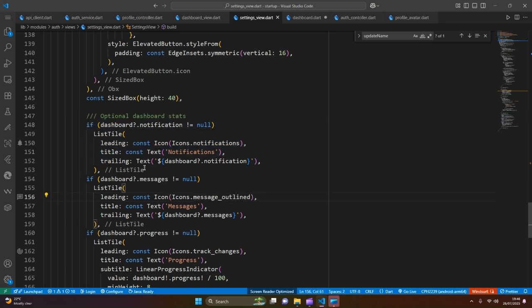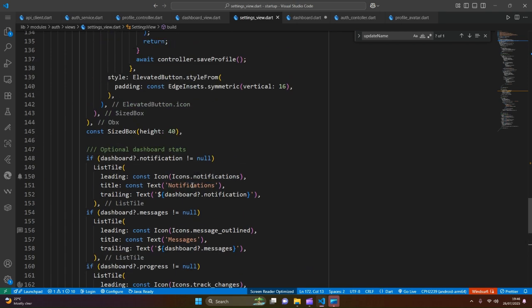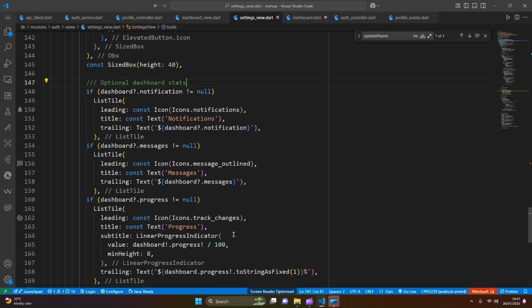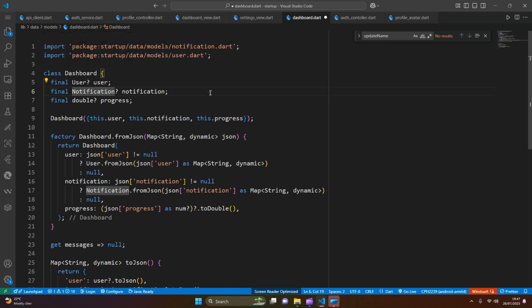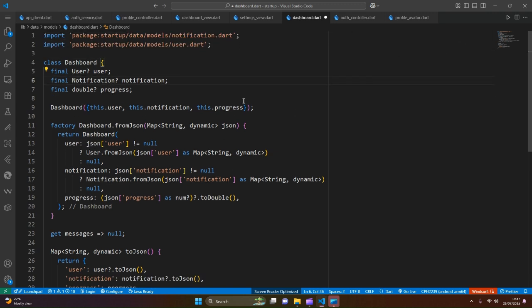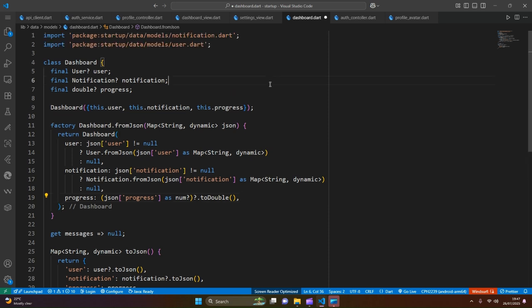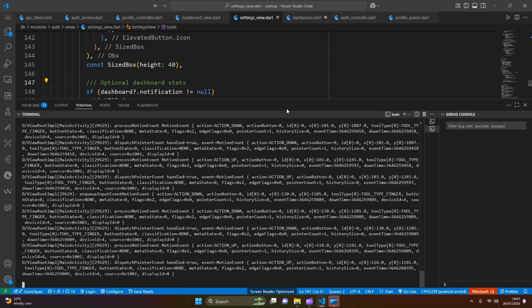The optionals, dashboard, setup, dashboard to show the settings, to show the message, all of this. In the future, we will come back to update, for example, if you want to integrate the notification, integrate the message, enable the message, all of this. So we'll come back to handle this one. I can save this one, and also the dashboard. We don't do any update here yet. You can forget about this one for now. So I can save this and reload.